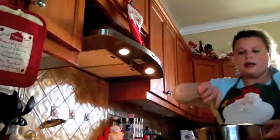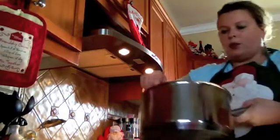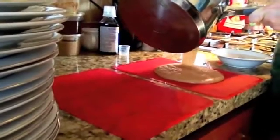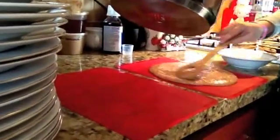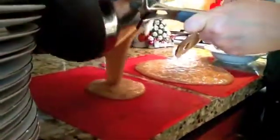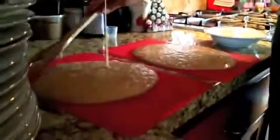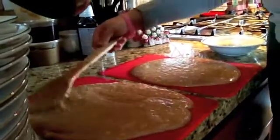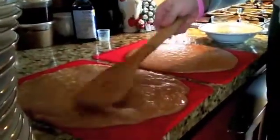Now here's where you got to be careful about pouring this. So we are pouring this on our sheets. Now we want to be careful that we don't overflow the sheet. It is really hot. Spread it out. You're going a little bit over the side there, but that's okay.